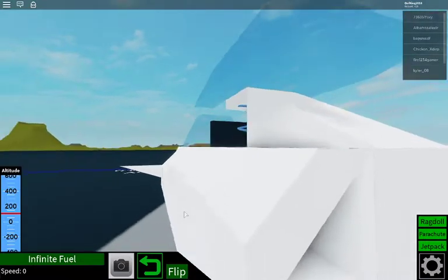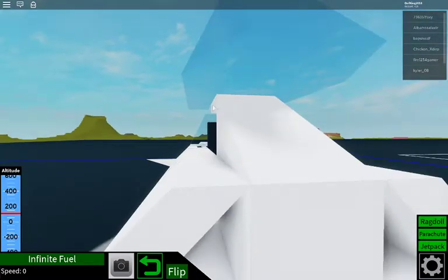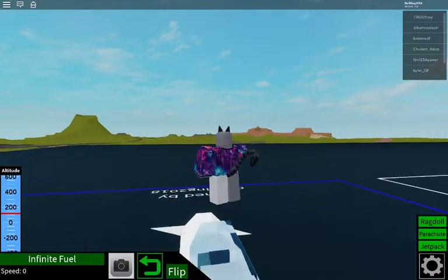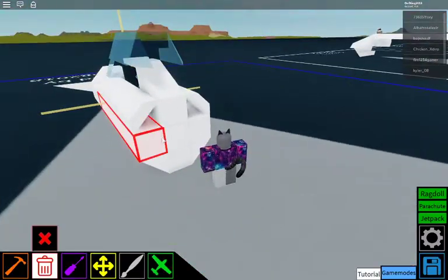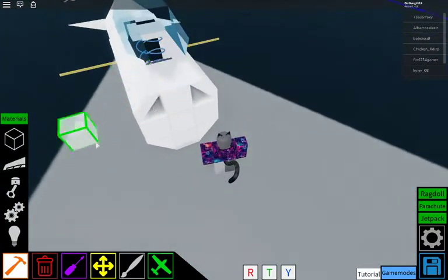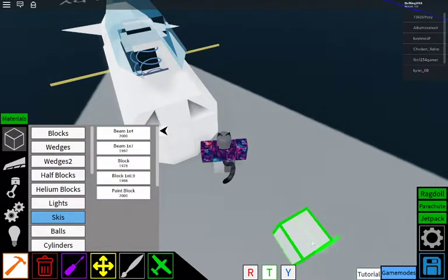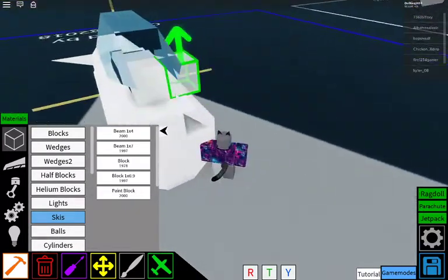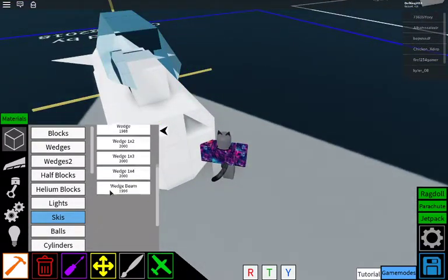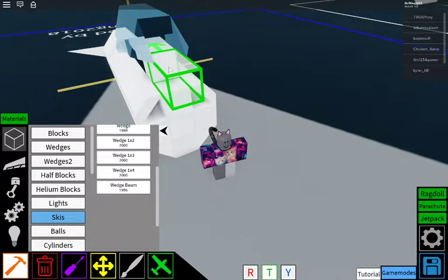Oop. See, there's a problem. That wedge is caught on the suspension. So block 1 by 0.09, because that won't make contact with the suspension or this half block. And then you'd want to wedge 1 by 2 there.